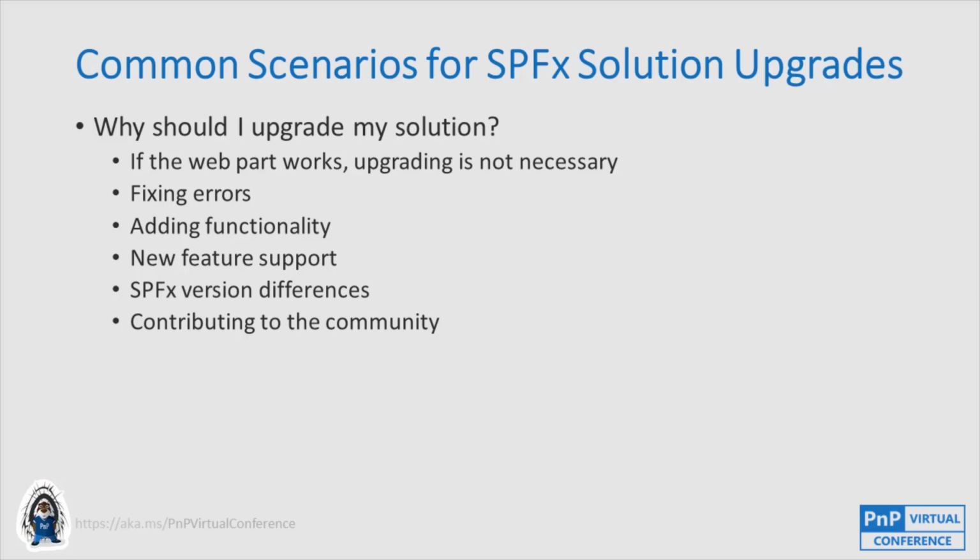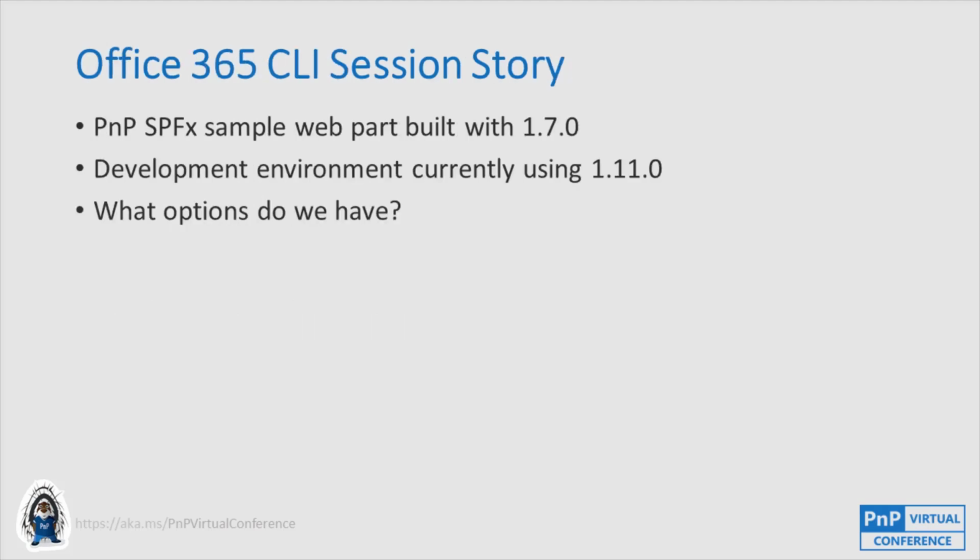However, if you need to fix some bugs in a web part, or you need to add new functionality to an existing web part, or if you want to take advantage of some of the new features that are supported by newer versions of SharePoint Framework, those are valid reasons to upgrade. Another valid reason for upgrading your solutions is if you have a different version of the SharePoint Framework installed in your workstation, or you have to deal with incompatibilities with Node.js that's currently installed in your workstation. Finally, a good reason to upgrade your SPFx solutions is if you'd like to contribute to the community and take an existing sample and upgrade it just so that everyone can benefit from the latest version of SharePoint Framework.